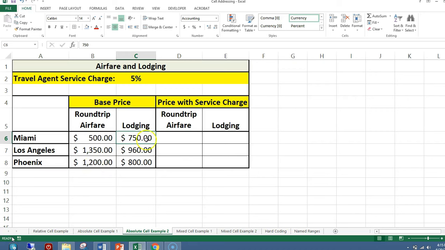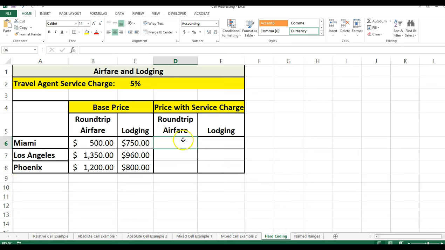Now what I'd like to do is write a formula in cell D6 to calculate the price with the service charge. To calculate the round-trip airfare with the service charge, we would type in equals the round-trip airfare times the 5% plus the airfare.